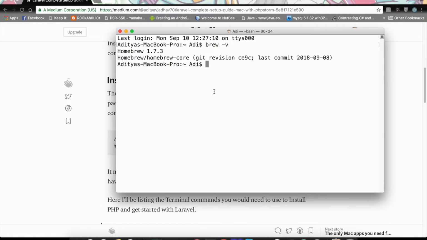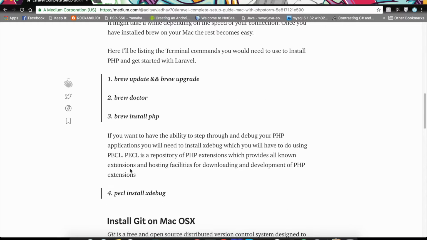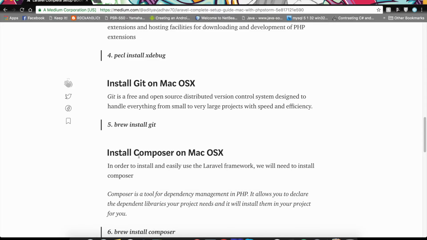Once you are done with Homebrew, you would have to install a couple of things. First we'll install Git on the system. For that, there's a simple command called brew install git.